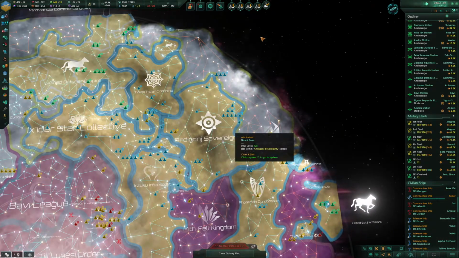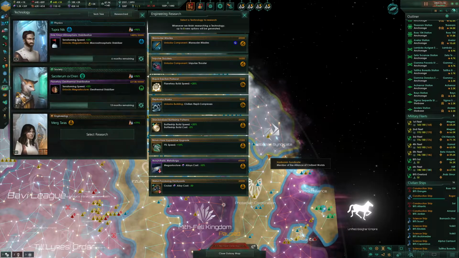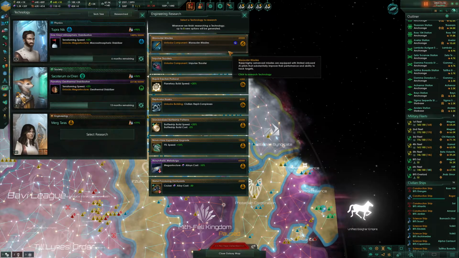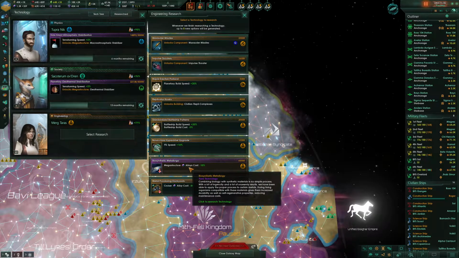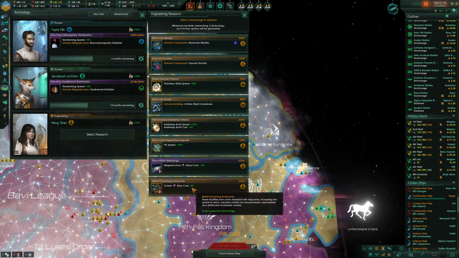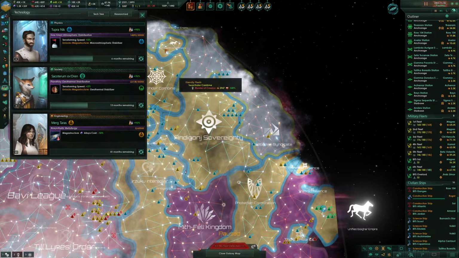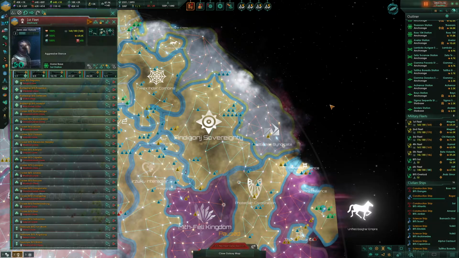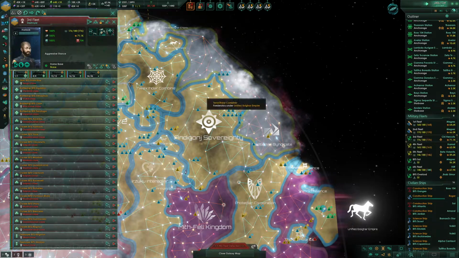Scientific breakthrough achieved. Alright, there's neutronium armor, and we need upgrades across the entire board again. Marauder missiles, biosynthetic metallurgy. Megastructure alloys cost minus 10%. That is significant. Let's grab it. Alright, fleets. Go ahead and get your armor upgraded.